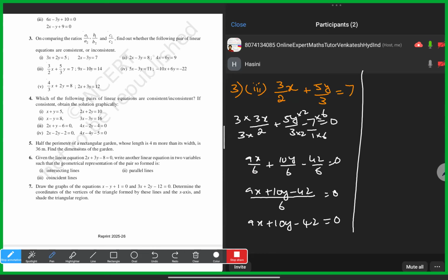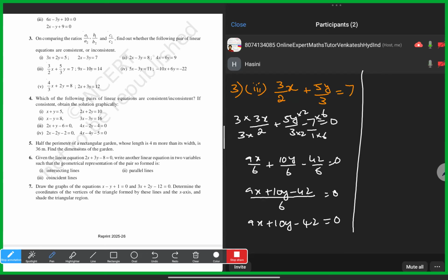If I write it in ax plus by plus c form, check if you have any doubt in this. I made the denominators of each the same. The purpose is to remove all the fractions in the A1, B1, C1 values. If you consider it with fractions also, you will get the answer, but it may confuse you, so this is the answer.